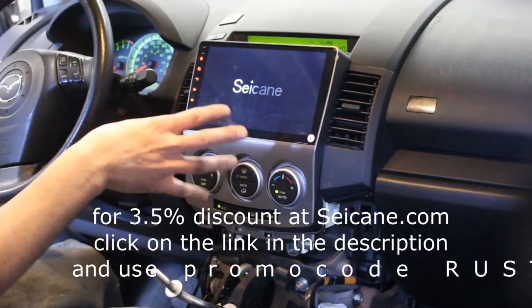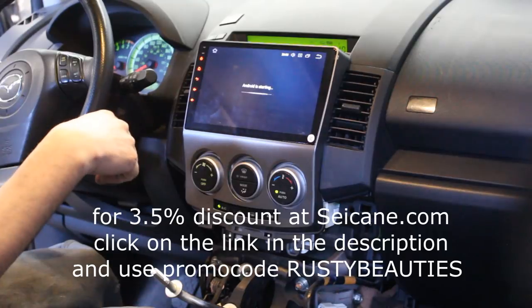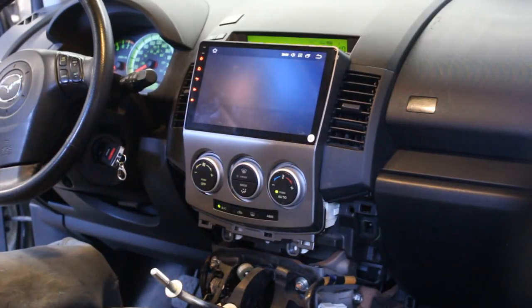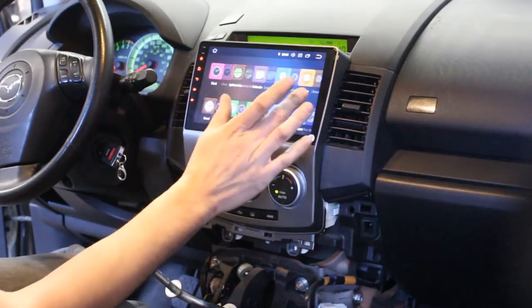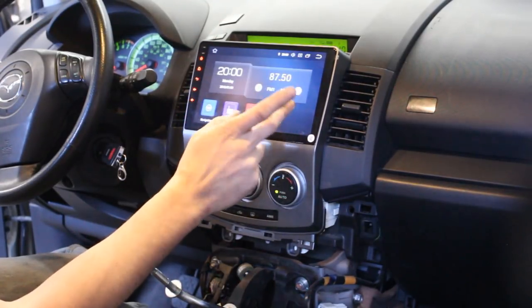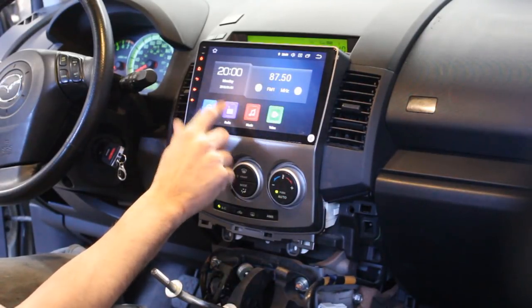Even in my car, initially it took a little bit of time to start, but then once it is set up, it starts normally. Every time you turn the ignition on, it takes a very short time to start. So basically you have an Android tablet installed in your car, so you can download apps and everything. I just want to see if the radio is gonna work now.